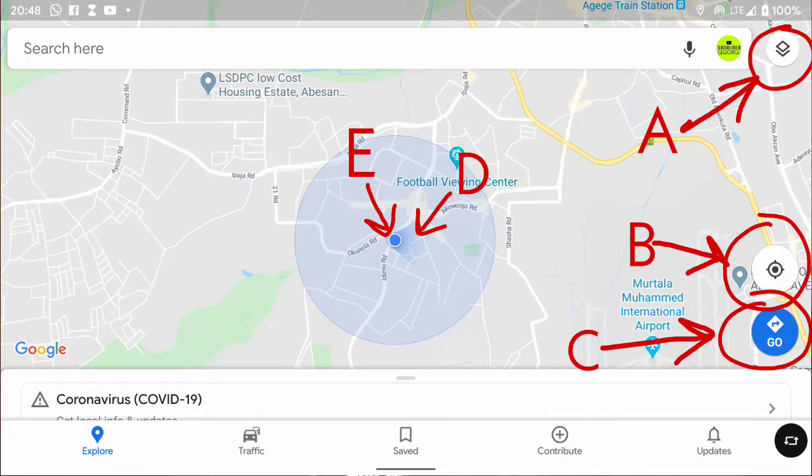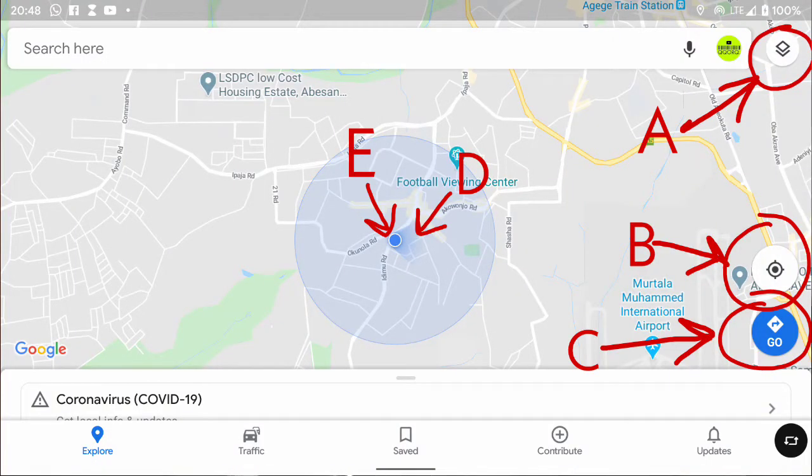Speaking of A, it is the different modes you find yourself in the maps view. You have the default mode, the satellite mode, and about 6 extra, making around 8 modes, but we mostly make use of the default mode and the satellite mode. The default mode is the basic white view with the roads, streets and terrain. We use the satellite mode when trying to identify properties, houses, roads, roof colors and so on. We're neglecting the rest since we don't use them on our daily moves.